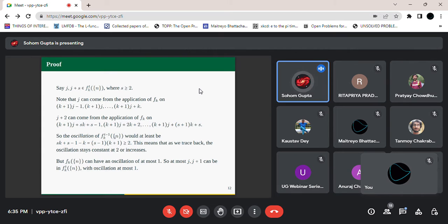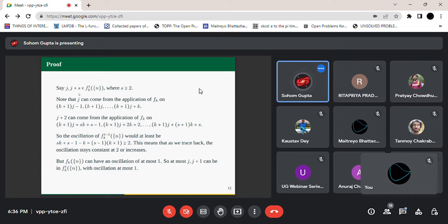But now if we trace back all the way up to fk1 and fk0, you would get n, but n is a singleton. We have seen that if j and j plus s remain, then the oscillation of every single fk t, where t is less than this t here, would have an oscillation greater than or equal to s. But that is not possible because our first element that we started from was a singleton. So it has an oscillation of 0 because the largest element is the same as the smallest element. So this is clearly wrong.